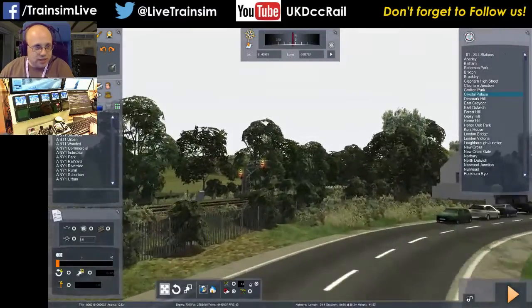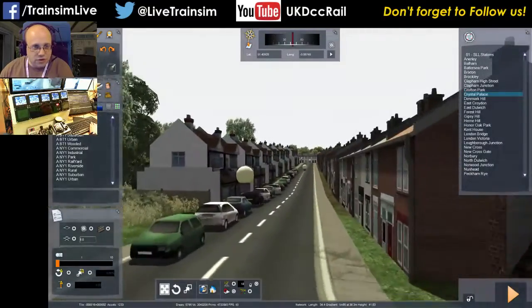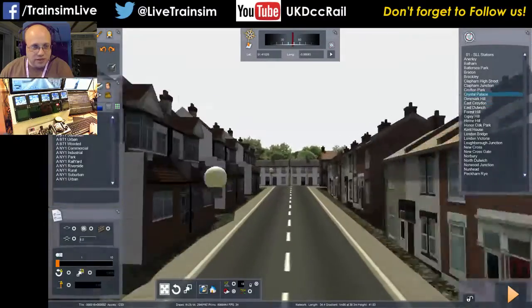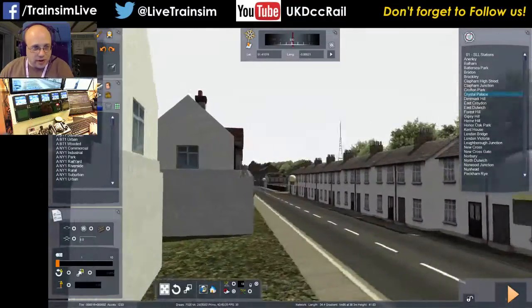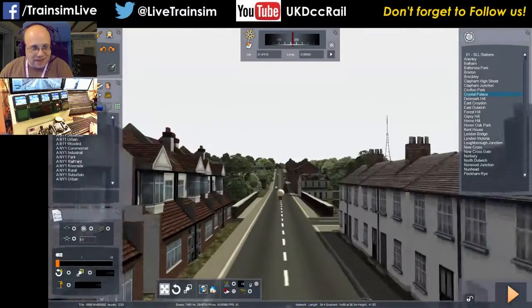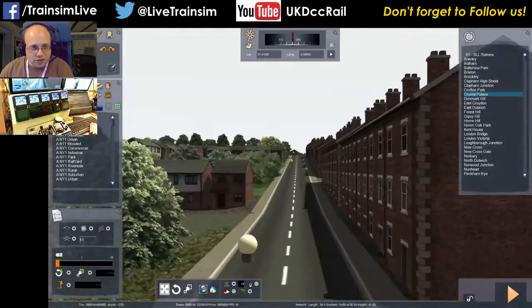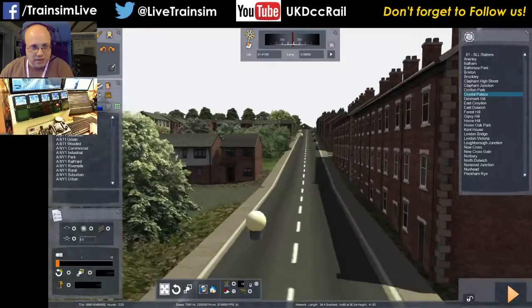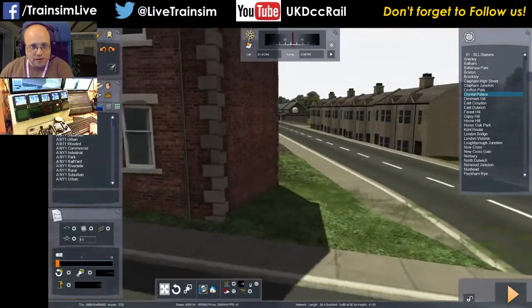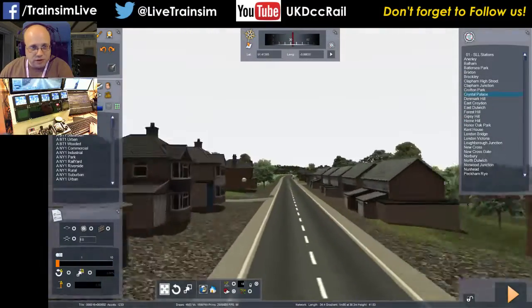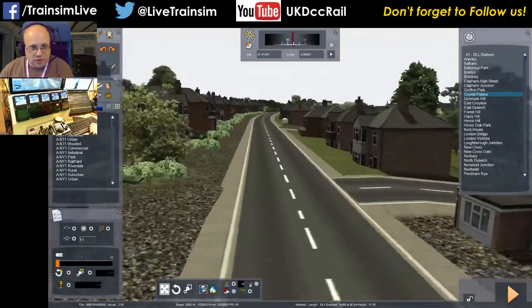So what we're doing actually is following the track. So the track is just there, look. So the idea is, if you're going to do something like this, make it follow the track. Because the further you get away from the track, the less good the scenery is going to get. Yep, cross the track over. Crossing the track is also a very good technique. So we could go up here, and then we can go down this road. There's a lot of things we can do.